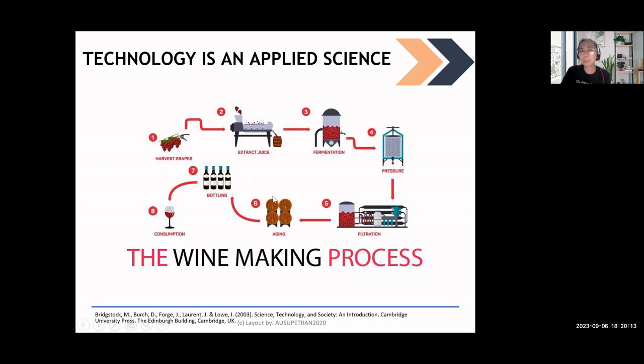Then, after the aging process, it will now be placed inside wine bottles. And of course, this will now be distributed to stores, where the wine now lands on our table. Okay, so that's the time that we consume this. So this is how we do the technology of winemaking in today's time. And if you notice, the concept of fermentation here is what is applied science. The application of pressure on the liquid is also considered science, also with filtration as well.